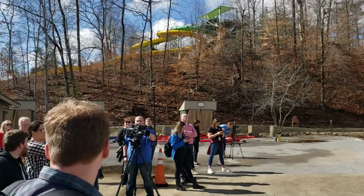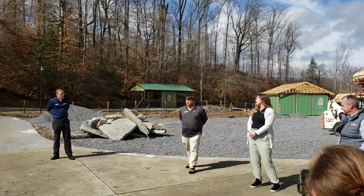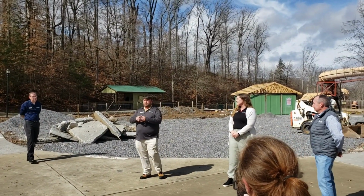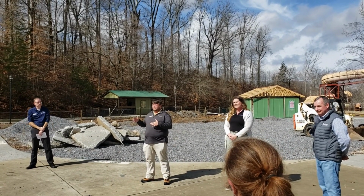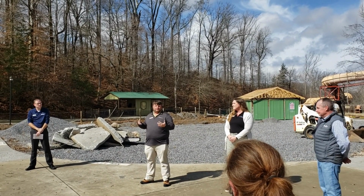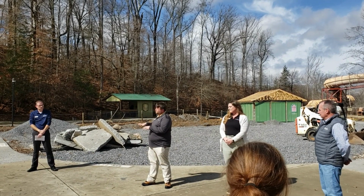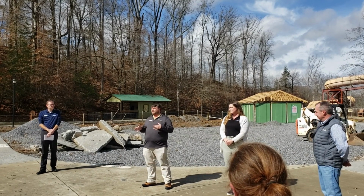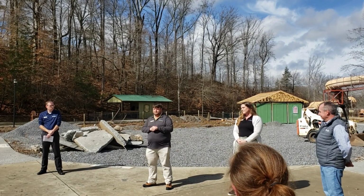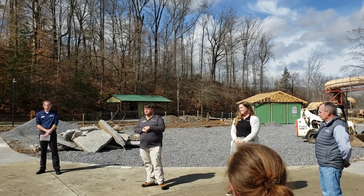Will this area still have any slides? Go ahead. No, this area won't have any slides. We really wanted to focus on that target age group of toddlers through maybe ages 5 and 6. Like I said, there'll be some taller elements to intrigue those kids that are older siblings, the 8-year-olds or so. But after that, we wish that they go down and enjoy Bear Mountain Fire Tower and the Cascades so that we can reserve this for our smallest guests.